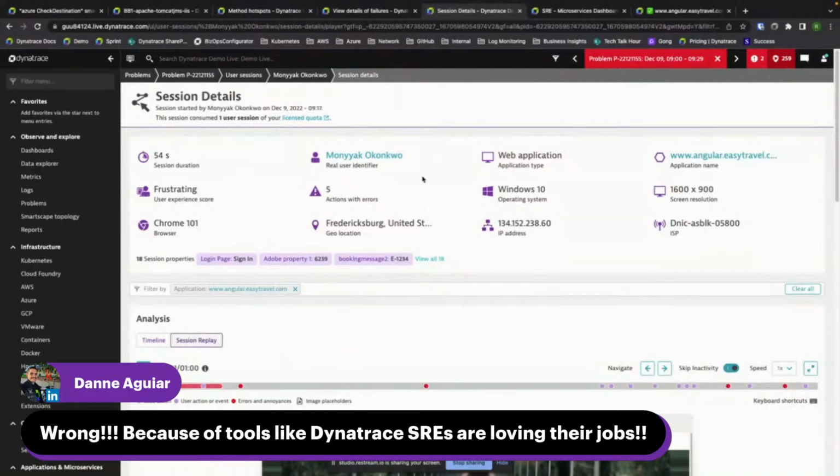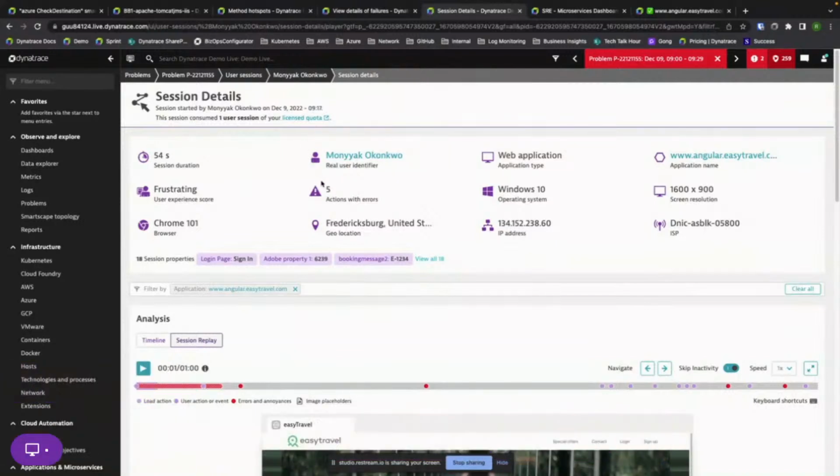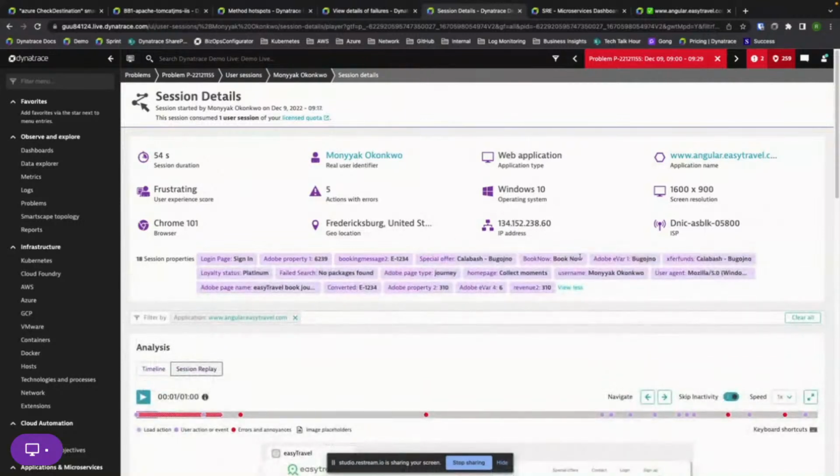In this case, we can actually see the user identified by name. We get a lot of other great information, such as their operating system, their screen resolution, where they're coming from, their internet service provider, the browser and the browser version, whether it was a desktop, a mobile, a tablet device, etc.